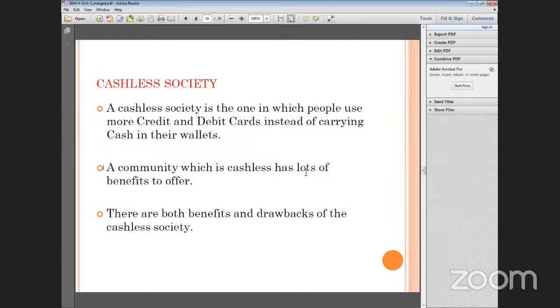UPI payments are digital payments for which the customer needs a mobile phone. So he does not require any cash in his wallet. With scanning, he can pay how much he has to pay to the merchant.